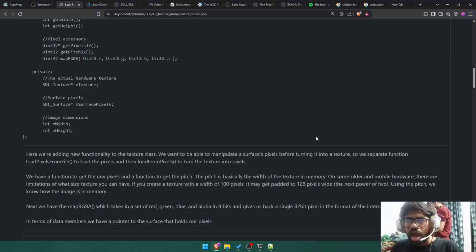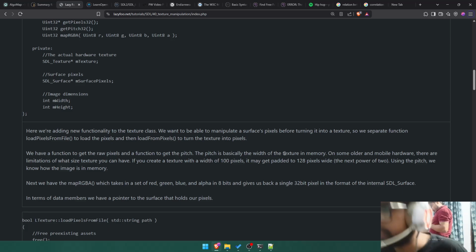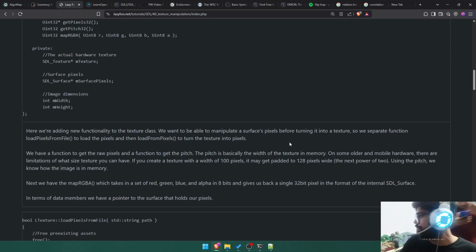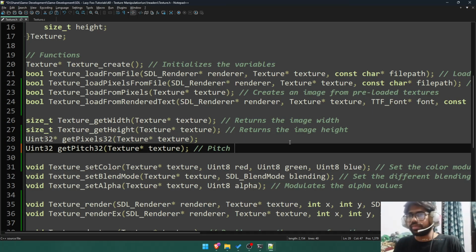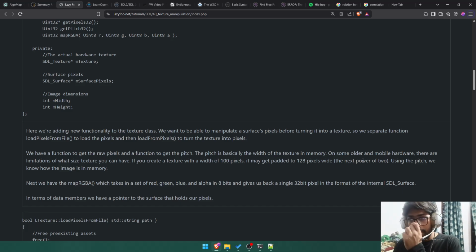Pitch is basically the width of the texture in memory, which is how the image is in memory.